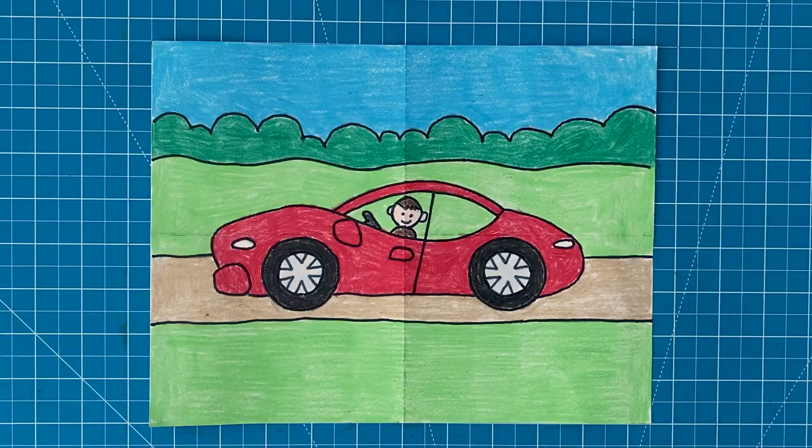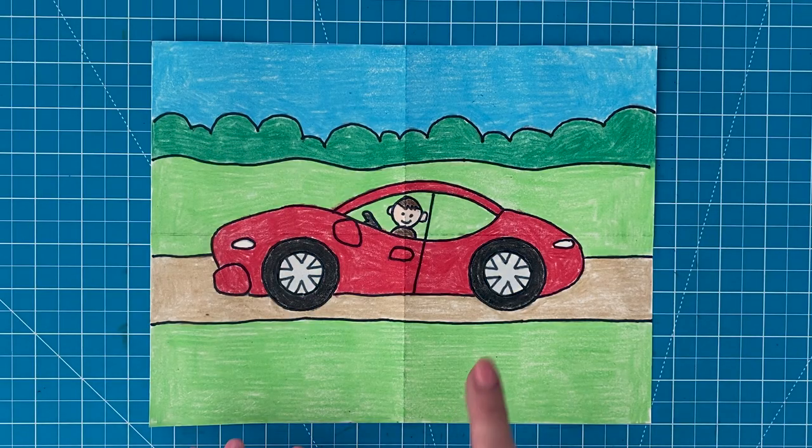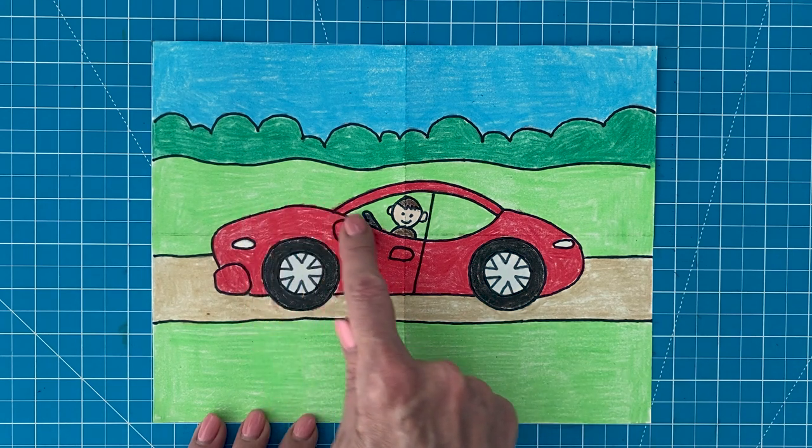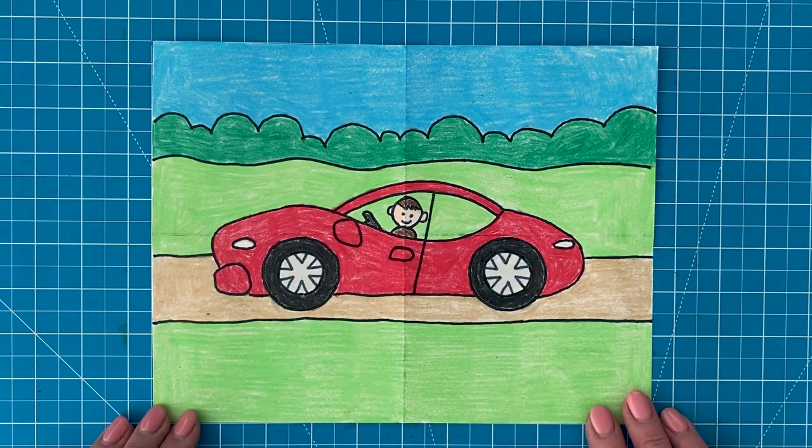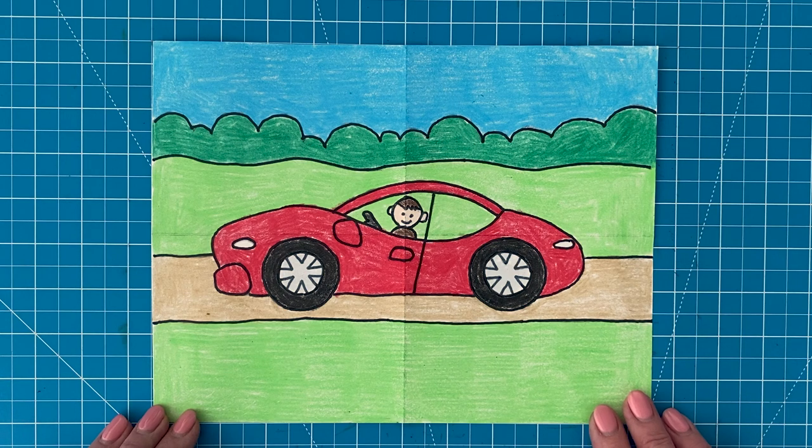So now let me tell you more about that sports car. I think this sports car looks special because of the fancy wheels, curved car body, and the hood. It's a different kind of look, but can be just as easy to draw as any other car. Let me show you how.